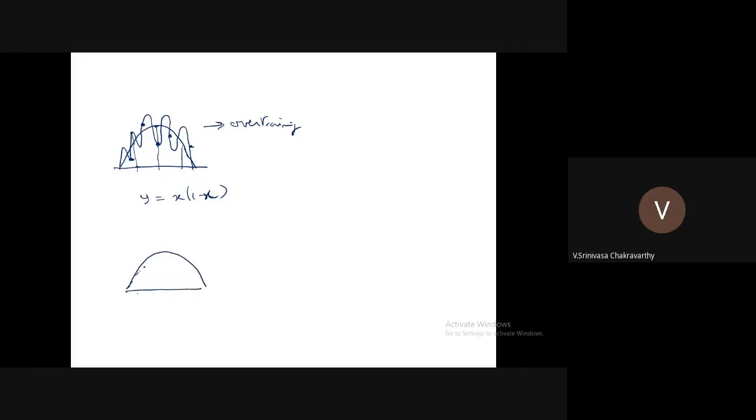Okay, so maybe something like this. This is quite likely if you use a smaller network. So what does that mean? The problem complexity must be matched by the neural network complexity.